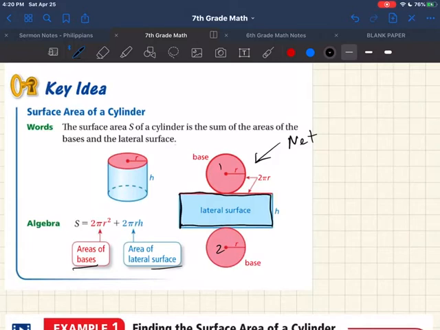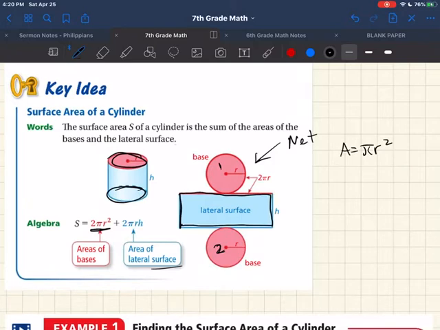So what is the area of a circle? Well, the area of a circle is pi r squared, correct? So why is there a 2? Pause the video and see if you can figure it out. The reason there's a 2 is because there are 1, 2 circles. So that's why for the surface area of a cylinder, we are going to use 2 pi r squared, because there are 2 of them. So we can find basically the pi r squared of this circle and then multiply by 2 to get the other circle. Got it?